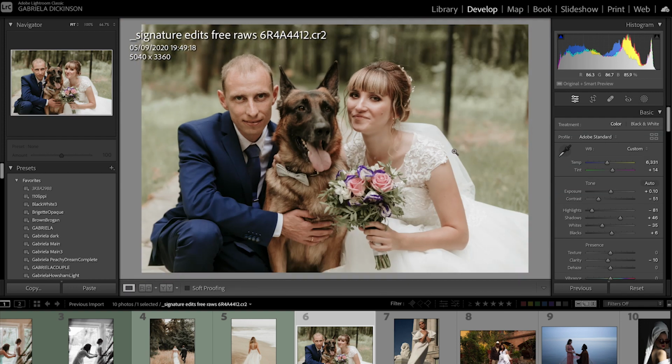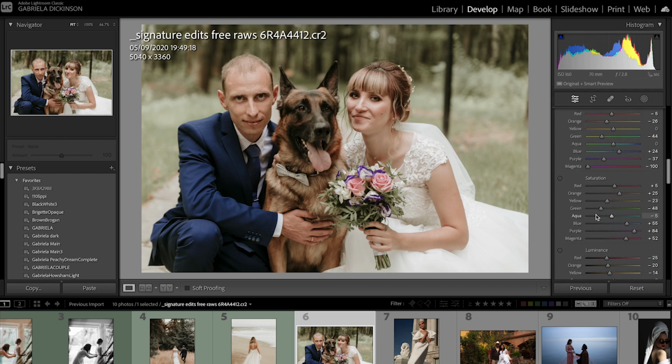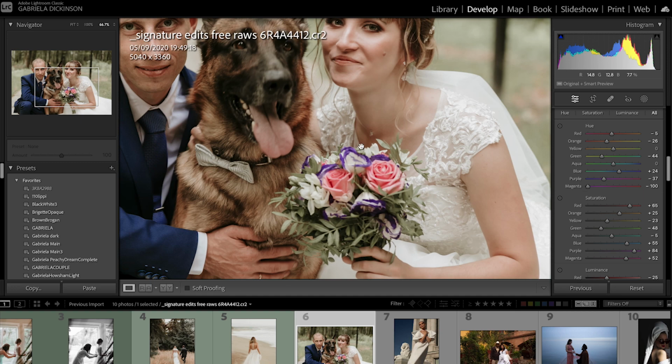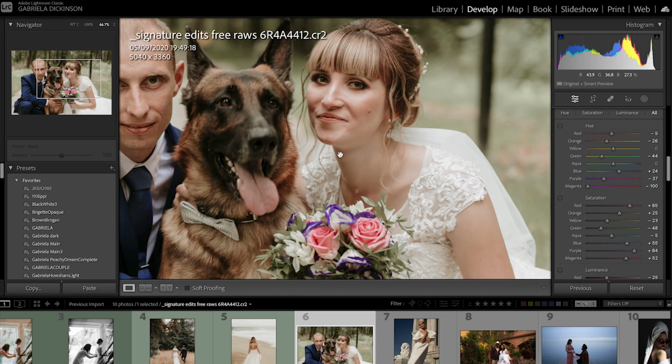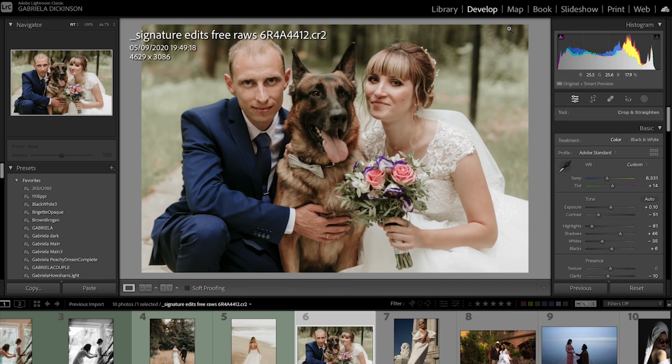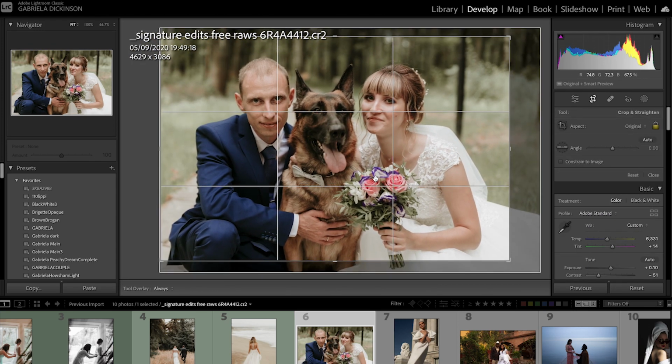What I'm looking at now, one thing I haven't done is she's obviously wearing a bit of pink to her lips. The dog has a pink tongue, and the flowers are obviously pink. So what I'm going to do is I'm going to go to my HSL slider, and I'm actually going to boost up the reds just to kind of have a bit more of a natural colour to that. So you can see they look a bit more true to life. Her cheeks are a bit more pink, and that's there. What I might do is just adjust the crop a little bit.